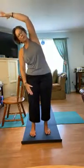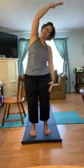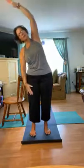And inhaling up and exhaling over. You can go at your own pace. You can hold it for a few breaths. If you find there's a balance challenge, definitely use your chair. And hold on, or increase that challenge a little bit if that feels good to you today. Or not. Inhaling up, exhaling over.